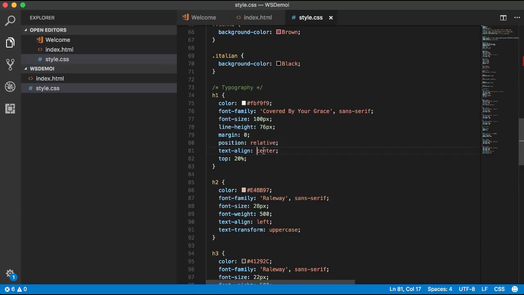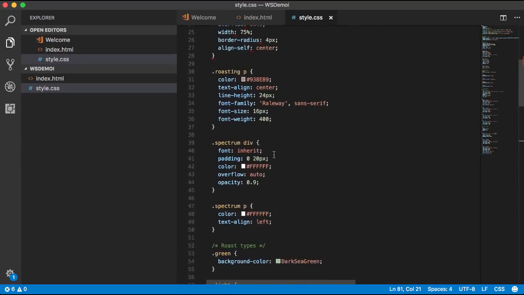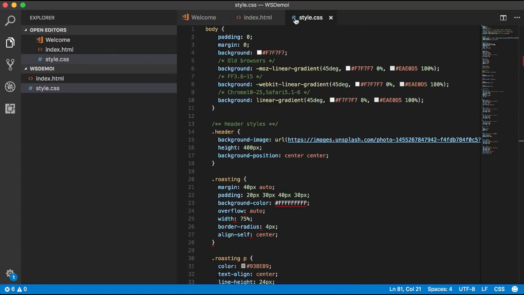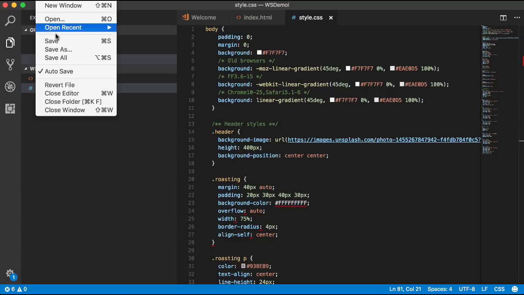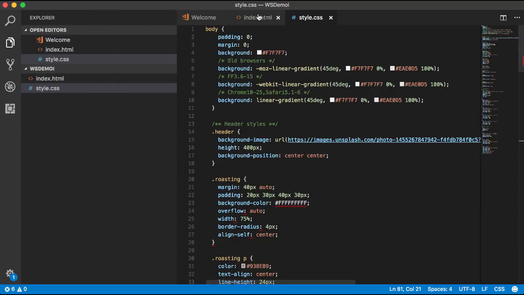But then, actually I want to go on the left. That's how I did mine, right? And we'll talk about this one in a minute. So that's changing the CSS file. And again, remember, mine's automatically saving. You'd want to hit save. And we're going to make one more change.